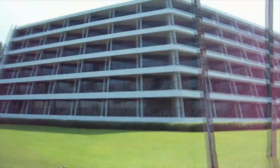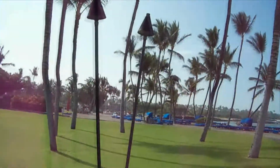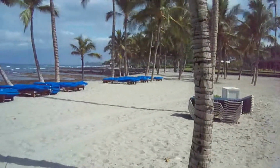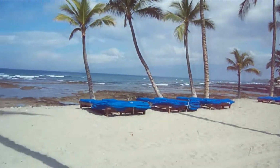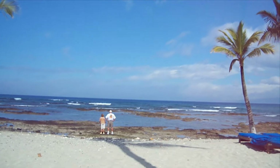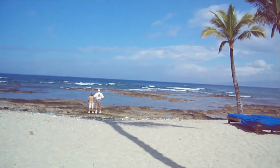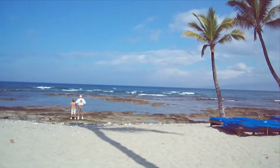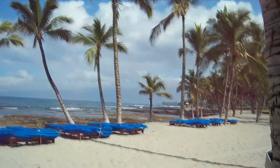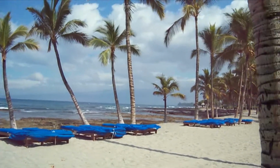The other side of the arrowhead now, and these torches, they light up every evening at 6 PM on the dot, I think, and they stay on for about an hour and a half. Very cool, nice little feature. Over in the distance, if you look really hard, you can see Maui, which is only 17 miles away. It might look like a dark cloud, but actually you're seeing land. Our coast continues round and curves round to the north tip of this island.